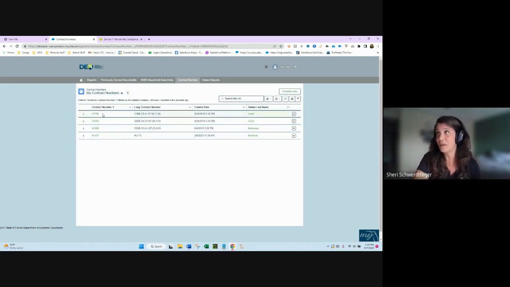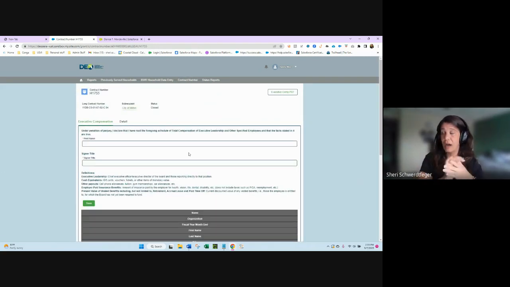Okay. So I'm going to open up this top contract number and talk about the executive compensation and how we enter that in. This comes from DEO, what is required and what is not as far as the executive compensation goes, and who has to create the executive compensation and who doesn't. But it's a very simple, intuitive way to go through this. The tab on the contract number defaults to the executive compensation table. And this is where we're going to enter in our data.